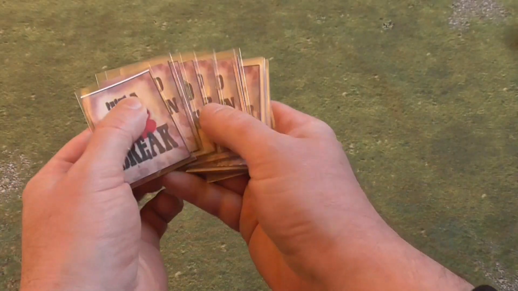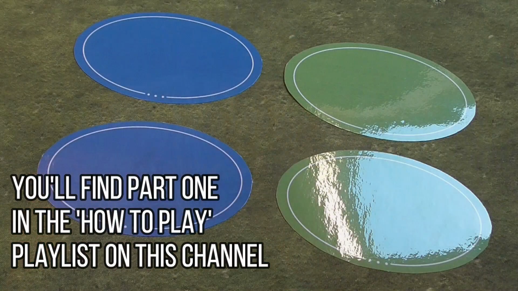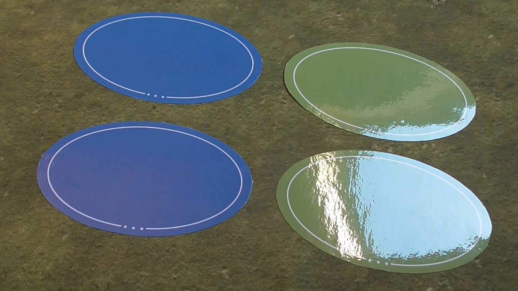In the first part of this series, we looked at the cards and the blinds that you'll use in your games of I Ain't Been Shot Mum. I'd go back and watch that video because it'll give you some background to the game and also an idea of some of the other basics that you'll need to play.